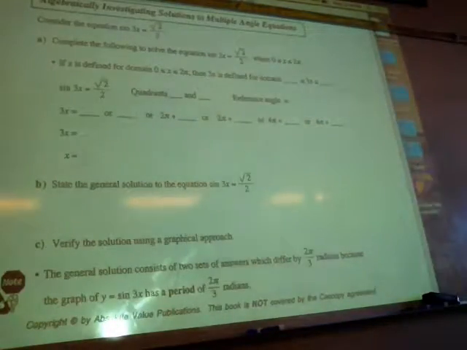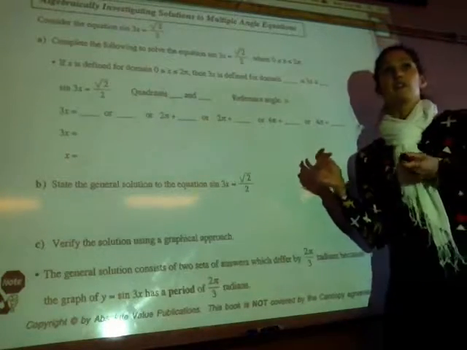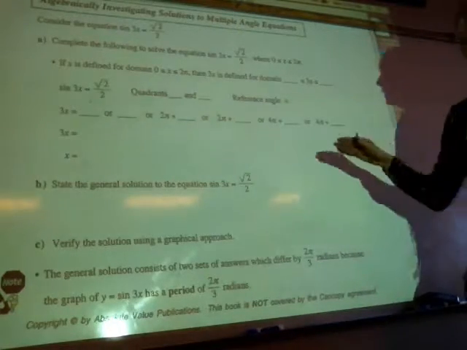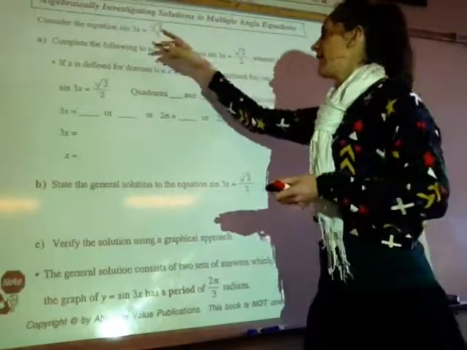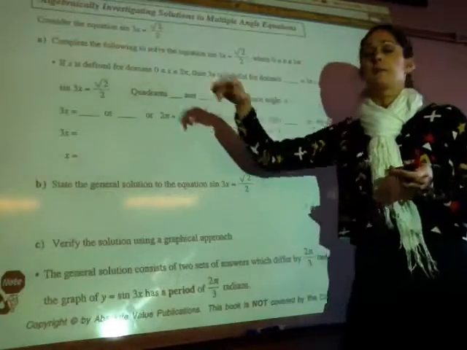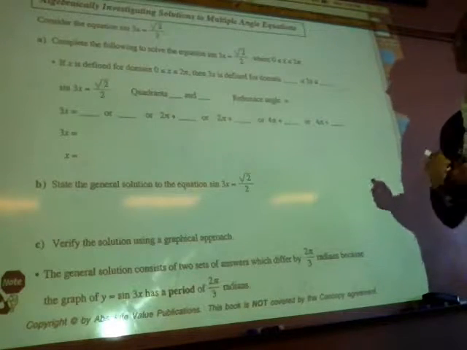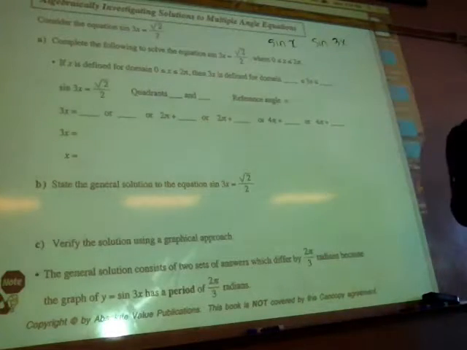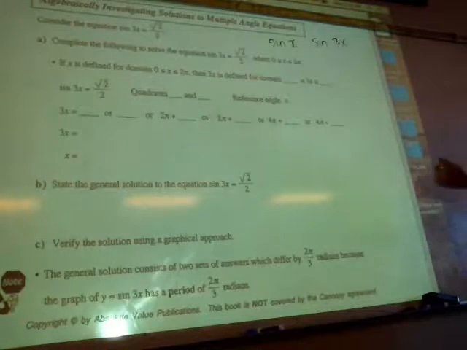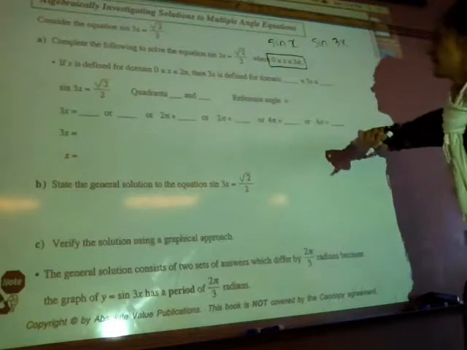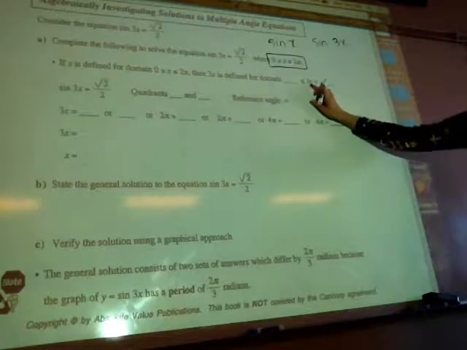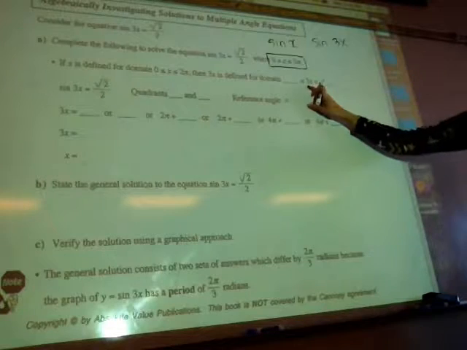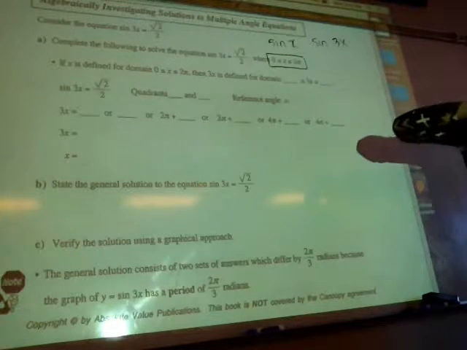Okay, so for example, if we have sine 3x equals square root of 2 over 2, first what we need to figure out is what would be the domain for now 3x. So if we compare sine x to sine 3x, what's happened to the x's? Multiplied by 3, right? So if we were to discuss our domain, comparing x and now 3x, the x was multiplied by 3, so what's going to happen to the domain?